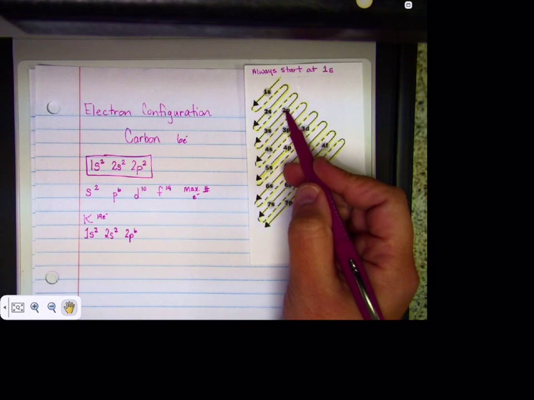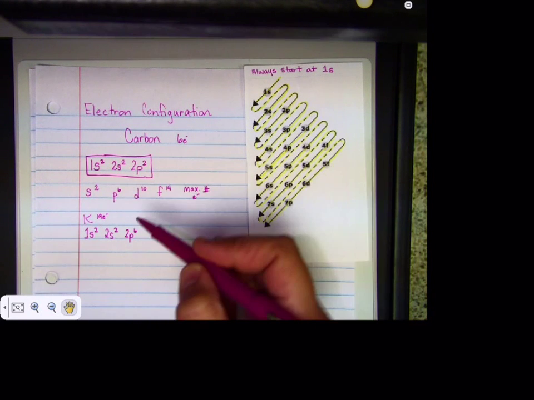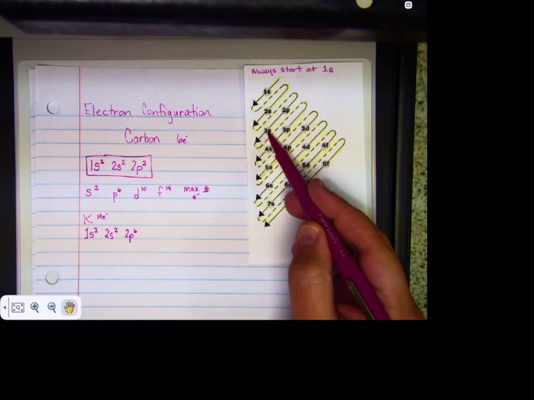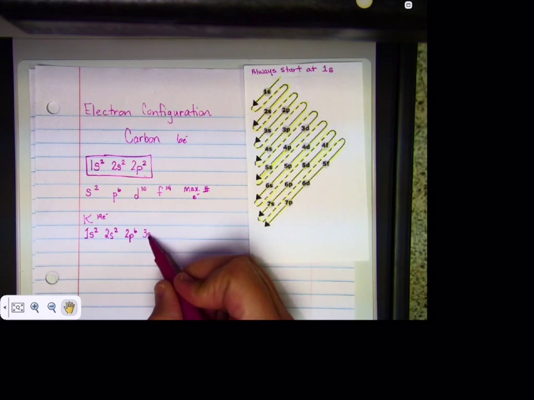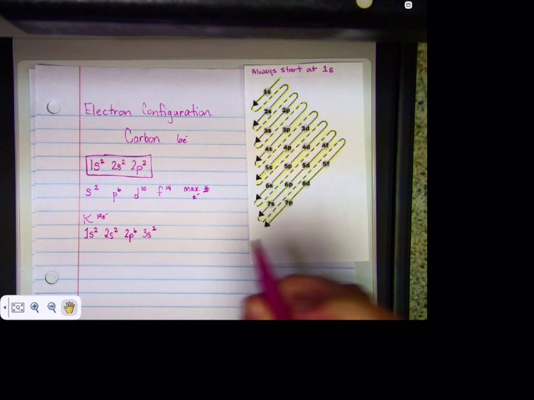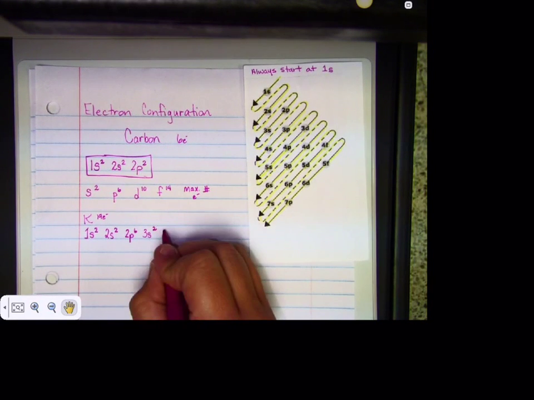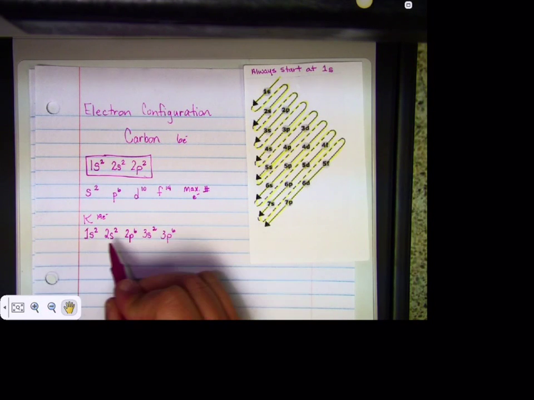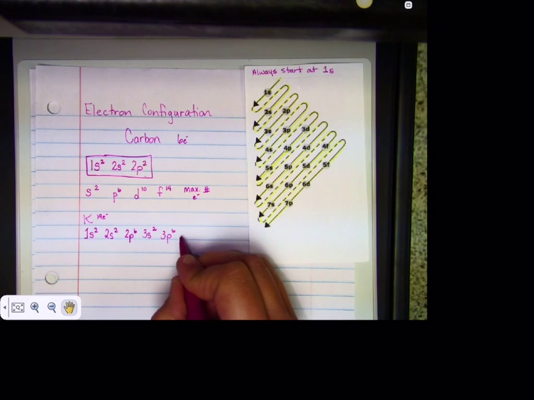Oh, by the way, you can't move off of one of these sublevels until you fill it completely up, with a maximum number. So I can't just put 4 here and then move on to the next energy level. I have to fill up this completely before I move on. So this is 3s, which is next, and it has 2 electrons. So it's filled completely, and then I move on to 3p, which has a total of 6 needed. And I did need all 6 of those because I'm at 2 plus 2 plus 6 plus 2 plus 6, which is 18 electrons. We stopped right there.